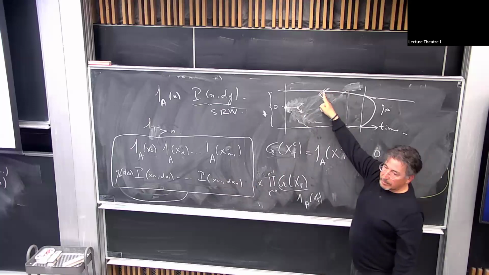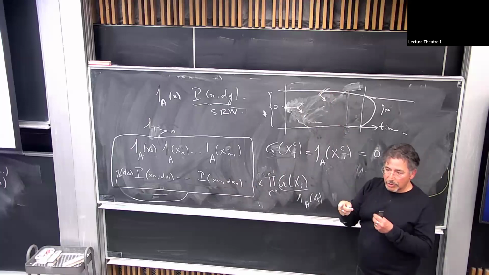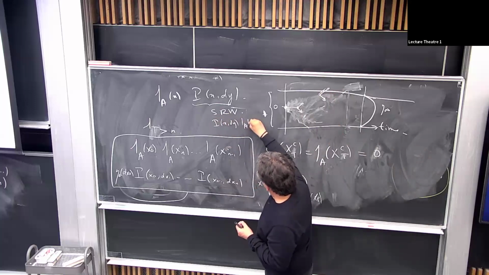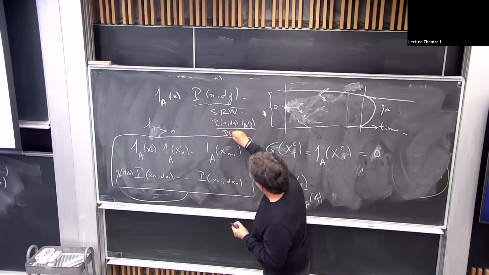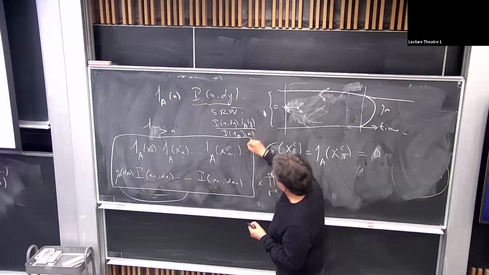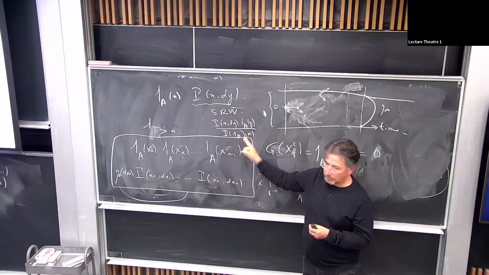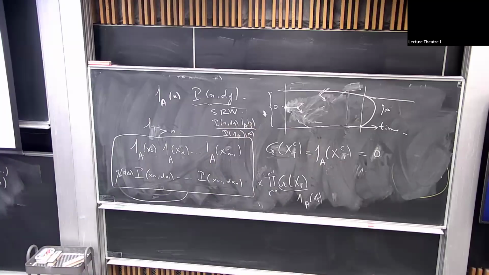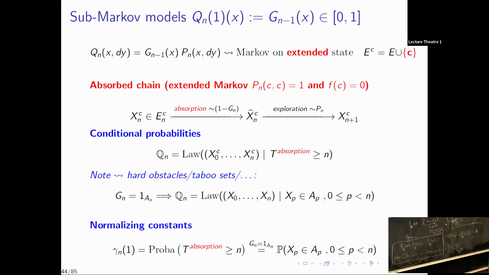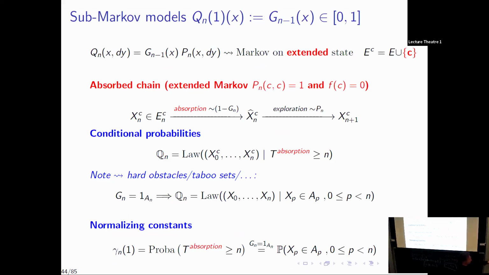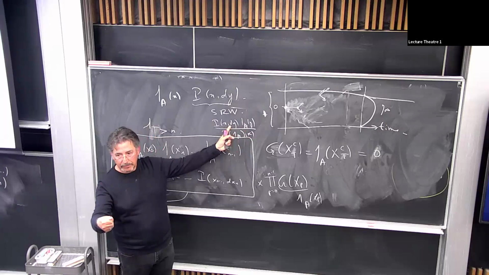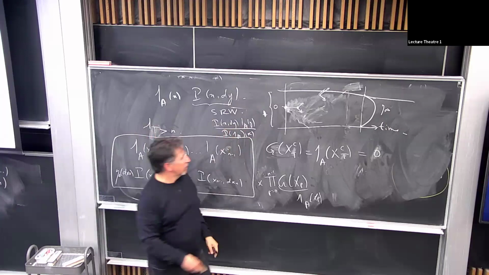If I want to eliminate this guy, I'm looking at the transition given it is accepted. So I'm looking at the transition to go from X to Y, but I want the Y to be accepted. It's exactly the P times the potential function and so on. So that corresponds to the P, to this one. When you look at the transition and you multiply by the likelihood, you obtain this. When you take the transition and you multiply by the likelihood, you are making a one-step conditioning. Okay, so what is this? Which I call P hat.